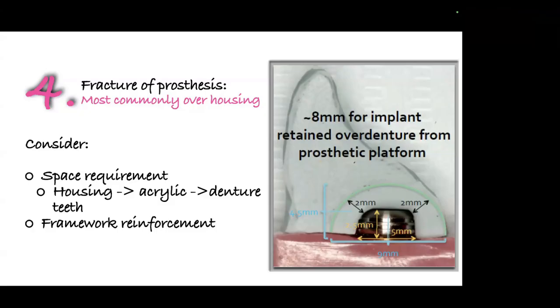I think it's almost the same amount of space as you need for a fixed restoration, maybe even a little bit more. But these patients that you're doing this treatment, usually these patients are coming in edentulous. Some of them are atrophic. So I don't see an issue with restorative space on these patients. That just happens to be what comes through my practice.